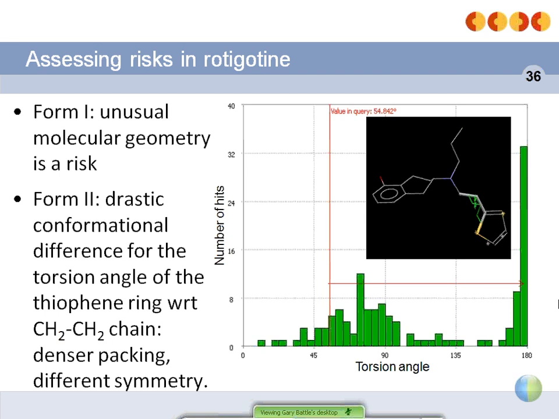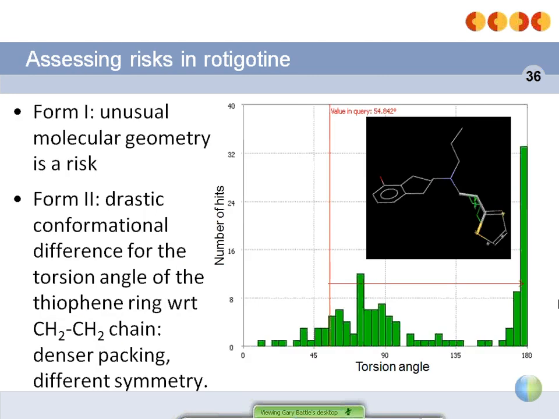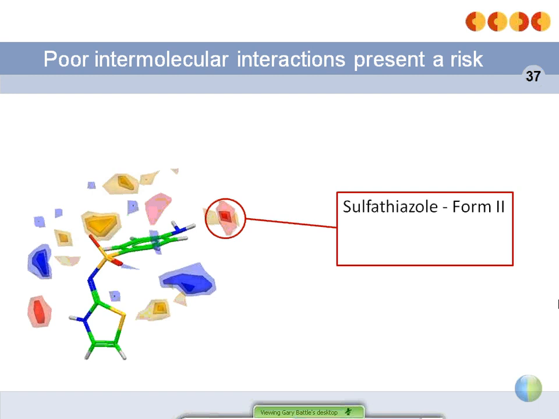The form observed to crystallize in the transdermal patches has a different, more usual conformation shown by the red arrow. And it may well be that unusual conformations are indicative that a more stable polymorph without such geometric compromises may well be possible. So, in those 2 examples of ritonavir and reticotine, we've looked at suboptimal hydrogen bonding and conformations that have been unusual, and we've suggested that they may be indicators that a more stable polymorph could exist. Let's look at another example.